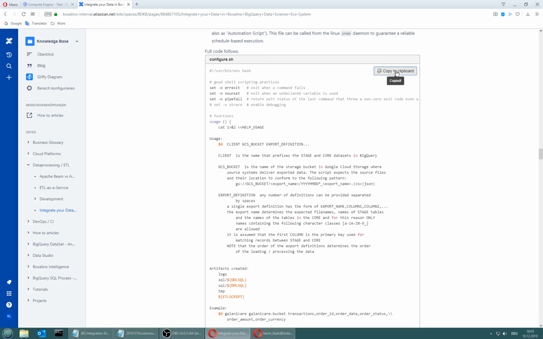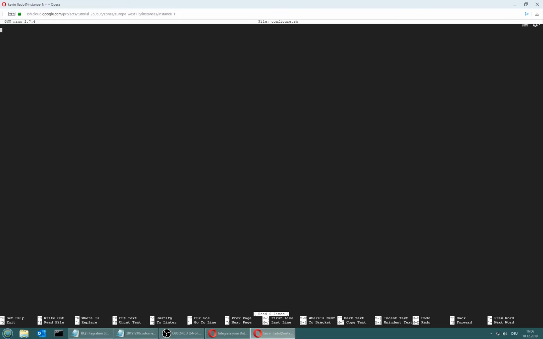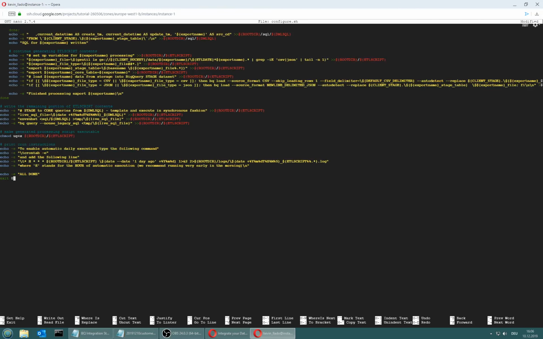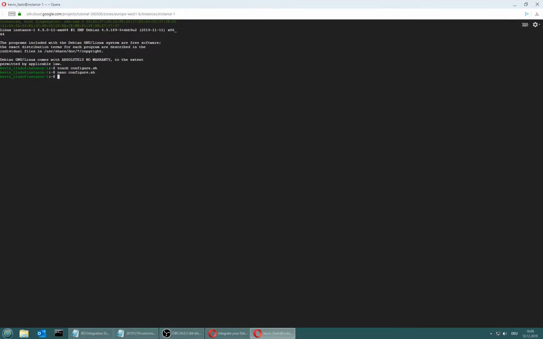We copy the configuration script, we go back to the virtual machine, and now we can create this configure.sh file. Now we open the file into an editor, and we simply paste the content which is provided in the document. We can now save it, and we can execute it.